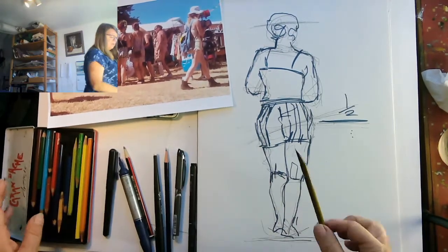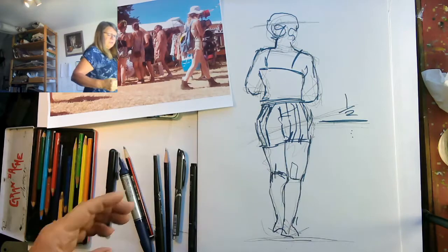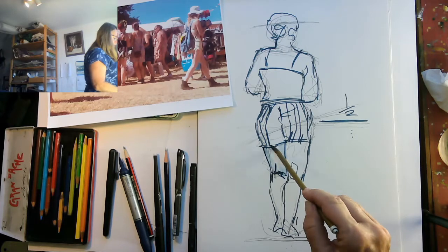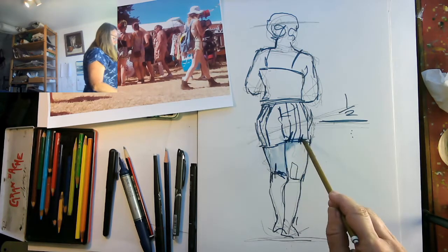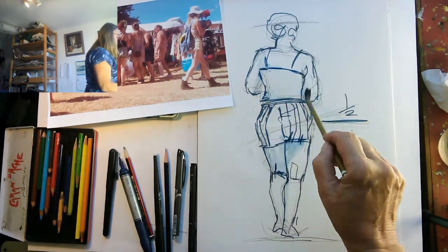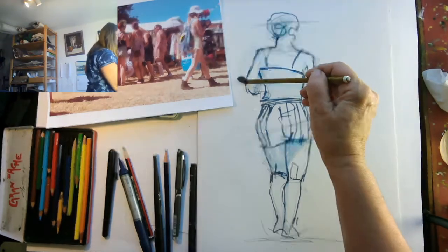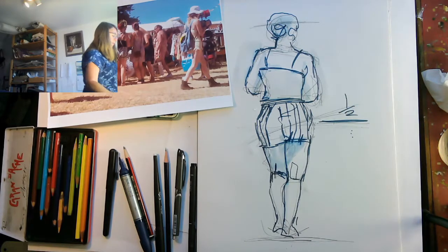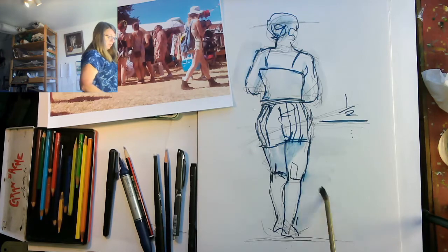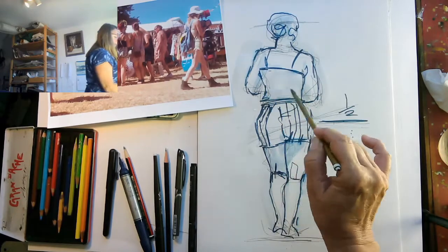This is the brush I generally take around with me. A little Chinese brush, doesn't have to be Chinese, but the bristles seem to be quite resilient in the pencil case. So I can actually just add tones where the shadows are and quite easily work her up into a reasonable facsimile of a person. And one nice thing to do sometimes is to take the wash away from her, as it were. So if I put the wash not on her but on the side, you can often define things, define light within your sketch by doing that.